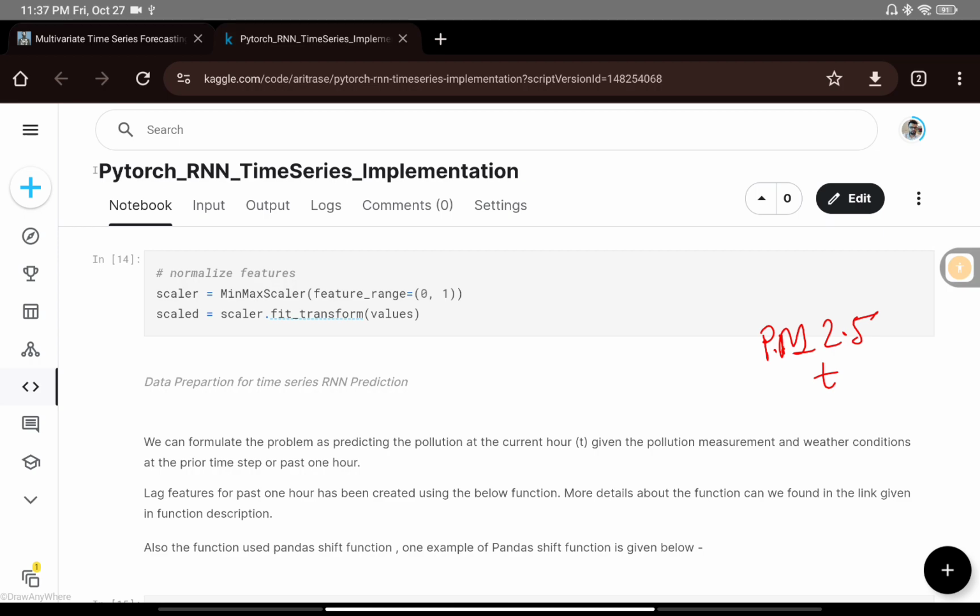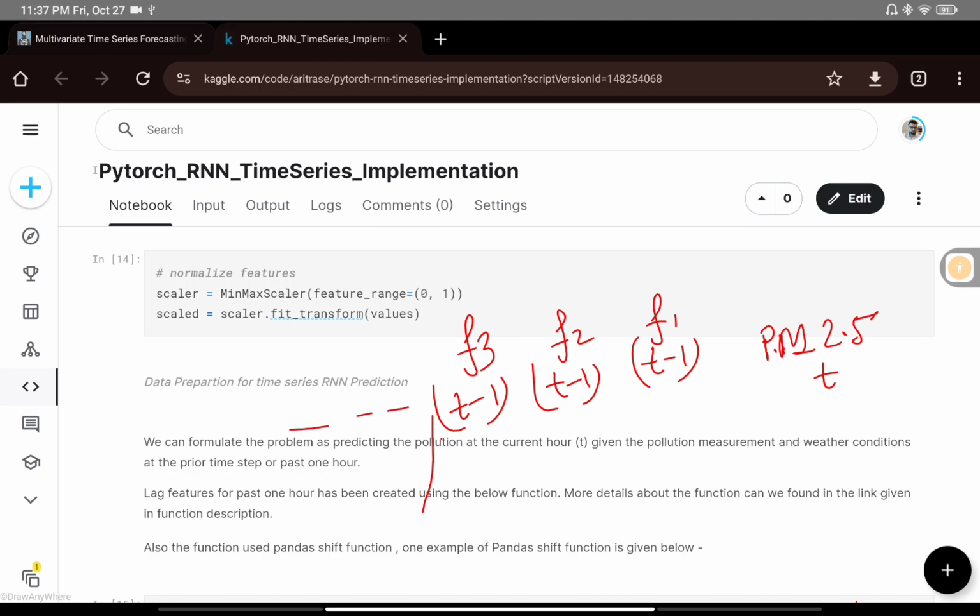All those weather conditions would be shifted values, like t-1, for one of the features, that is feature 1. Then we have feature 2, where we also have t-1. Then feature 3 for t-1 as well. So all these features will be present, which will have the values of t-1 for different time periods, and we will have the PM 2.5 at the current timestamp, right?